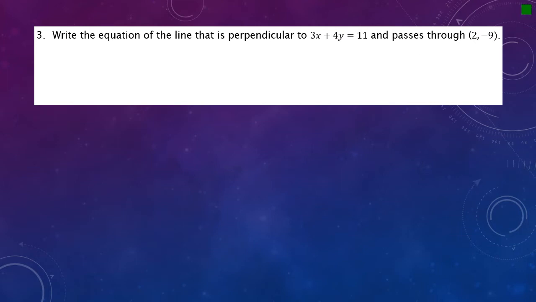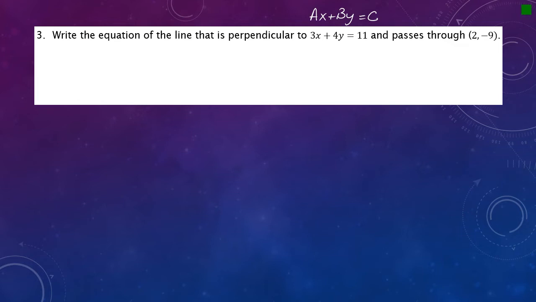Now we're going to write the equation of a line, and it's perpendicular to something, and this is actually in standard form because it's of the form ax plus by equals c. So we can use that little shortcut that I showed you to find the slope, or you can simplify it and put it into slope-intercept form and then look for the number in front of x. Either way, we should both get the same answer. So I'm going to use that shortcut just so you can see how that works.